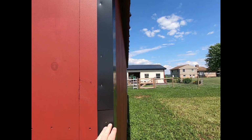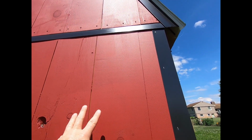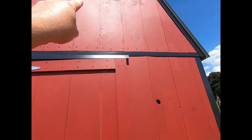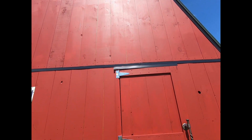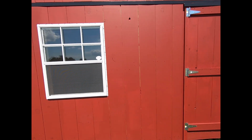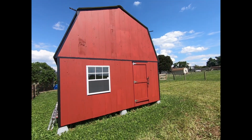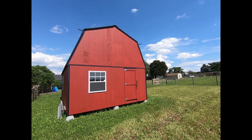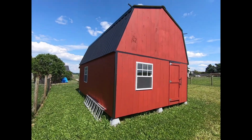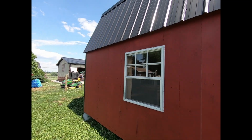Metal trim on the corners. We got metal transition trim between the siding here, from the wall up to the gable end. Got a back door, we'll go through there in a minute. Got another window. Take a step back and look at the back. We'll go ahead and look at this side. This side matches up with the other side.